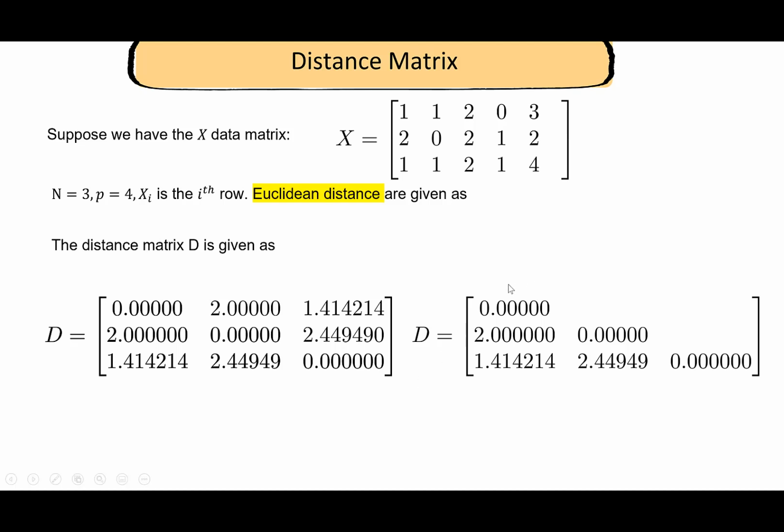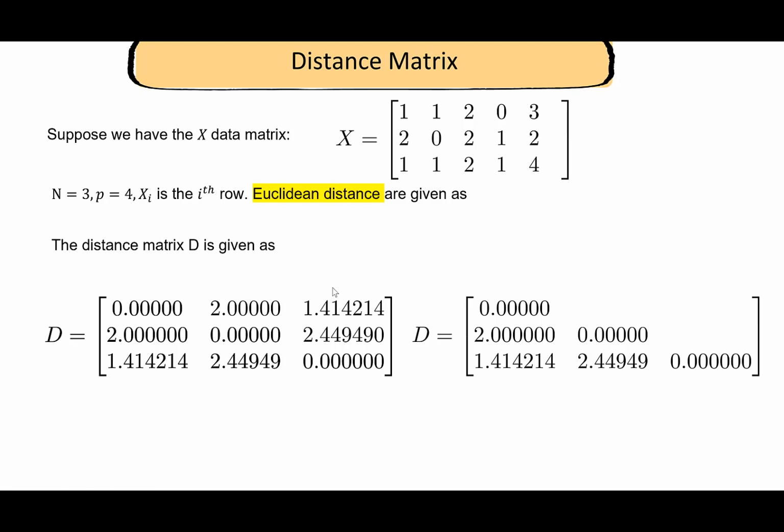So we don't need all of the elements. We are only going to look at the lower triangular part, or we can also look at just the upper triangular part. Basically, if our goal is to do clustering, we don't need the original data. All we need is the distance matrix corresponding to that data set. Why am I saying this?